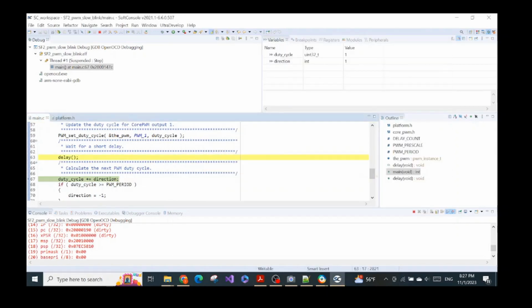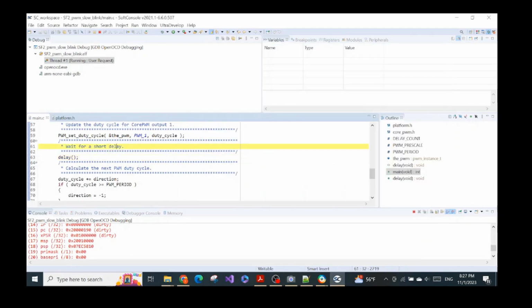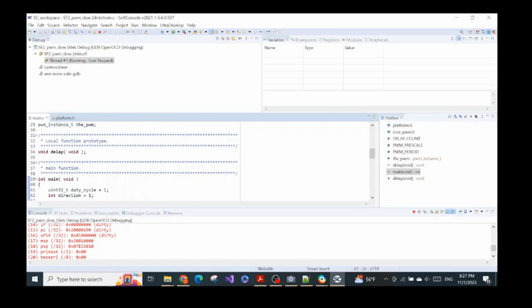If we want to execute the whole program, we can just resume, and then all of the program will run. So now all of the program is executed by the chip. You can see only one LED is blinking over here. Now, to demonstrate that we are able to design the software for the chip, we can start to make a modification to the C code.